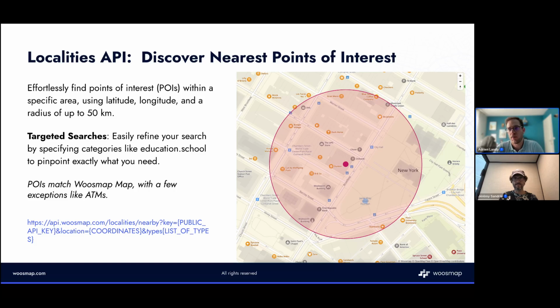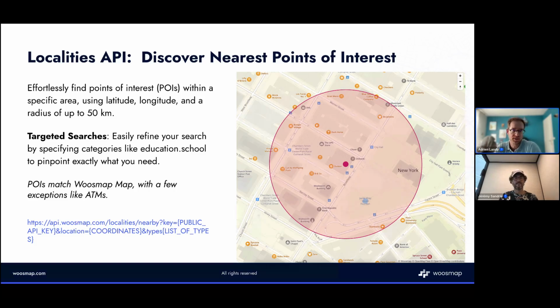Yes, you can see here on my screen this radius search. It's just to represent the feature. You can see the Woosmap map with all the POIs on it. You can see restaurants, transport stations, monuments, or this kind of thing. The goal is to get them, and to display them specifically on your map or just in a list.